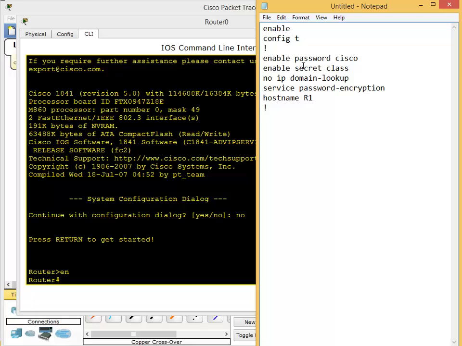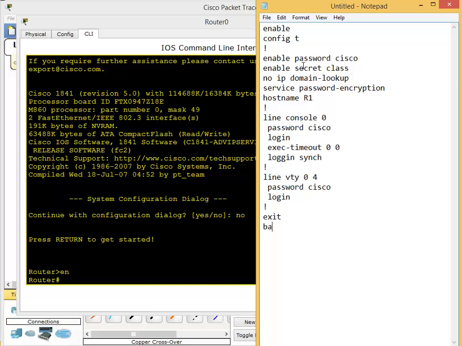All one. Let's say line console 0, password Cisco, login, exec-timeout 0 0, logging synchronous, then line vty 0 24, password Cisco, login, exit, and I'll do a banner as well, MOTD, authorized users only.